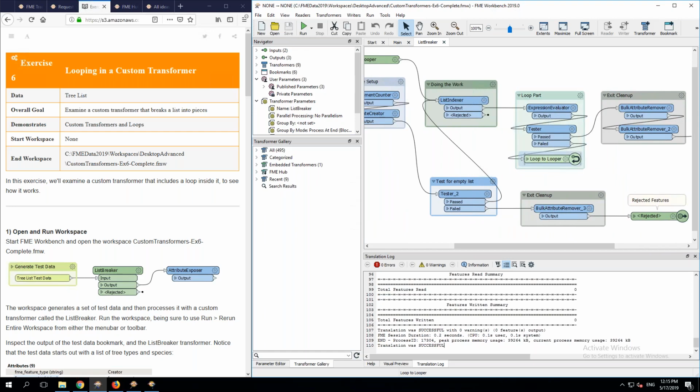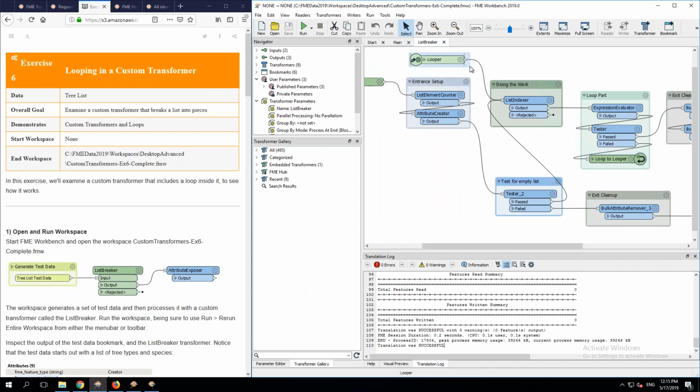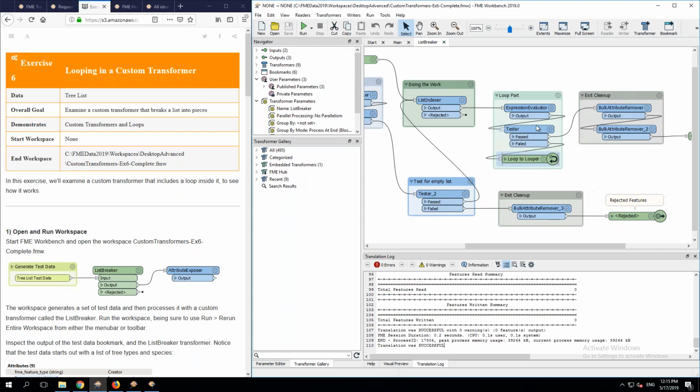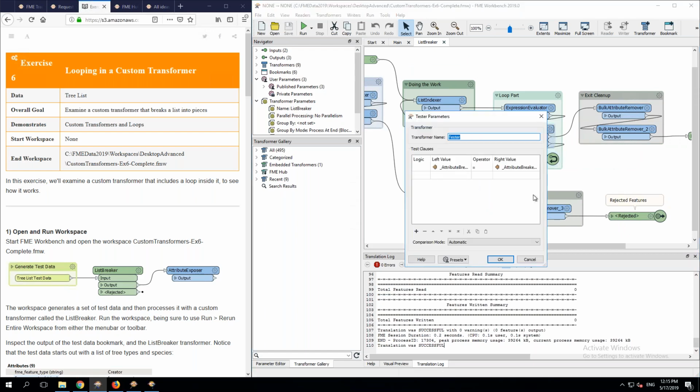There's my loop around point. So it's going back to the looper input port. For every time you place a loop, you specify where to go back to, which is there. You can, by the way, have multiple loops, nested loops, one inside of another, if you needed to. The tester is obviously testing for our condition.